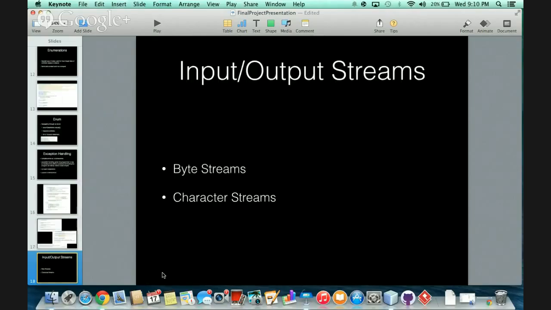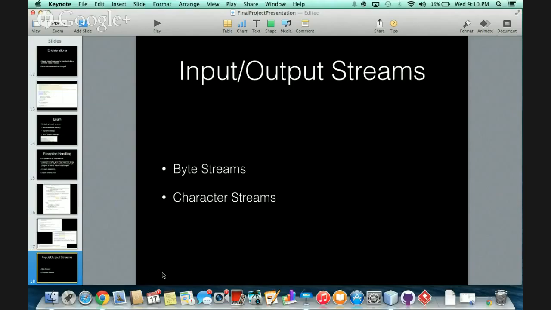Input and output streams are used to input and output to consoles, from keyboards to printers, to files or from files. There are two different types of streams, byte streams and character streams. Byte streams are most useful for primitive values, and character streams are used for objects.